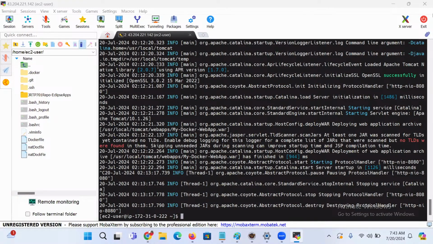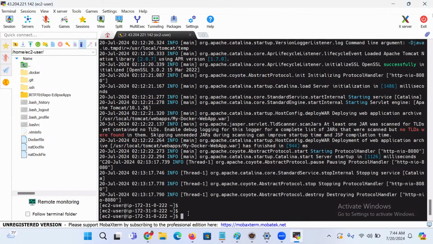There is an option of running Docker service in detached mode, guys. Okay, without blocking the window. What is that? The option is docker run -d. What option? -d, as usual -p 8080.